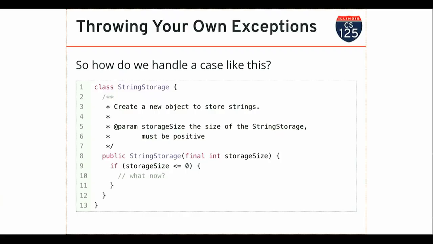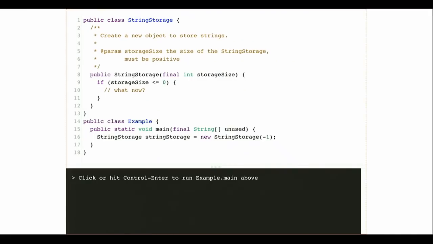Let's talk about generating your own exceptions. We've talked about how to work with exceptions — how to catch them, how to wrap code in try-catch blocks. But what about using them in your own code? We got here because we started talking about what to do if somebody makes an incorrect call to a function you wrote. You created the StringStorage class — this is the constructor. Remember, the constructor can't fail and it can't return null, but it can throw exceptions. If you tried to create a StringStorage with a zero or negative size, that makes no sense — you can't store a negative number of strings. In that case, I want to signal to the caller that they've made a mistake.